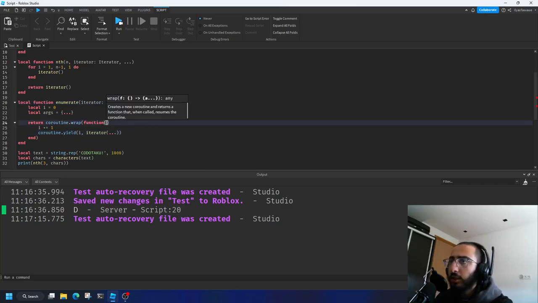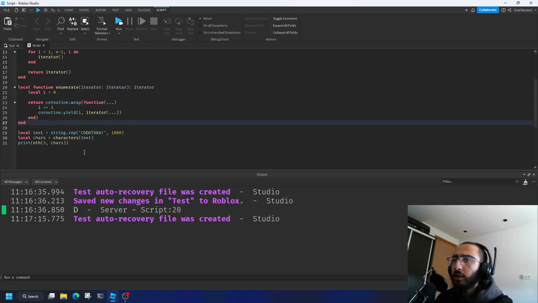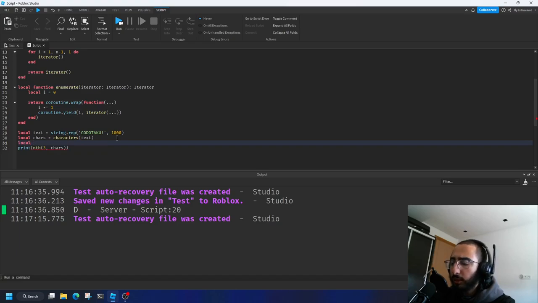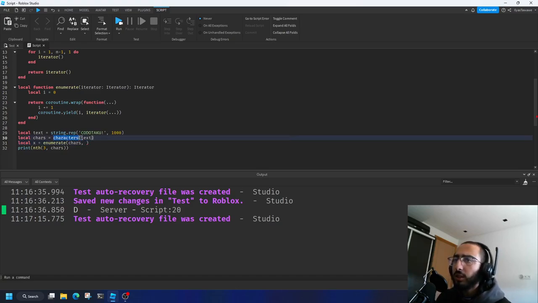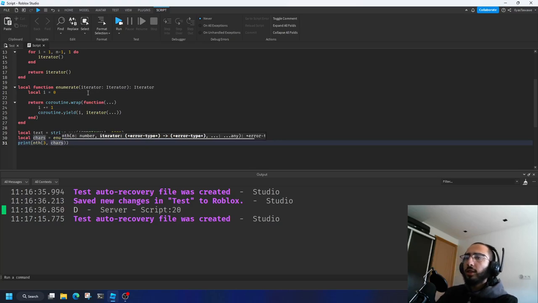And you can, in fact, go ahead and do this. It's fine. And there you go. Now, in fact, instead of ints, let's keep int, but in fact, let's say local x or whatever. I'm so bad at naming stuff, but anyway, enumerate what? We're going to give it some iterator, which is in this case chars. Or in fact, we don't even need, let's just inline it. Let's just call it chars, because why not? Okay, enumerate characters. We don't need any arguments right now. Okay, lovely. Now, let's actually go ahead and say int 3, the third element. Chars, right, exactly. Run.